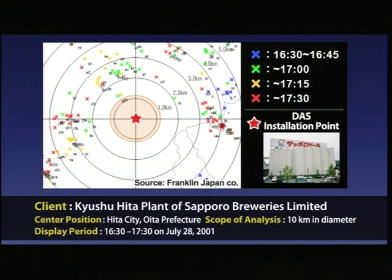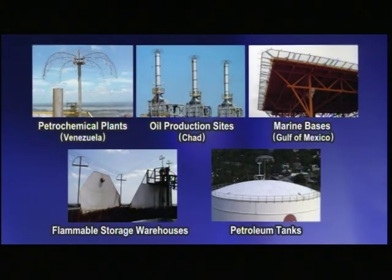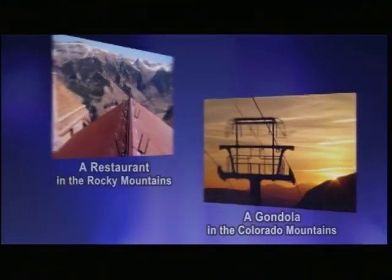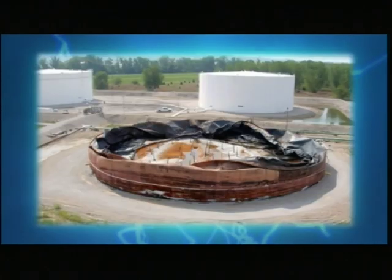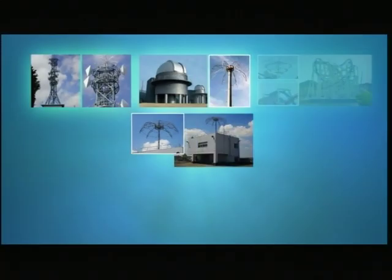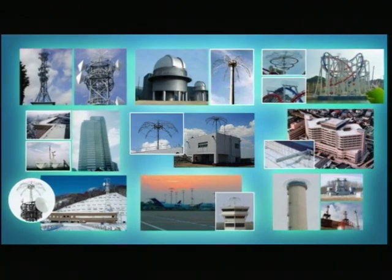Finally, let me introduce several types of installation sites. In the energy field, the DAS has been adopted for high places such as exhaust stacks of power stations and smoke stacks, and at several petroleum-related facilities and flammable storage warehouses. It is also installed in airports, for telecommunications antennas, at facilities in mountainous areas, and even amusement parks. Lightning damage is harmful to our essential data, assets, and lifelines. The DAS is a new generation lightning protection system to prevent not only direct strikes but also the occurrence of lightning surges, which are sometimes difficult to prevent with conventional lightning rods. Please take this opportunity to study the implementation of DAS.